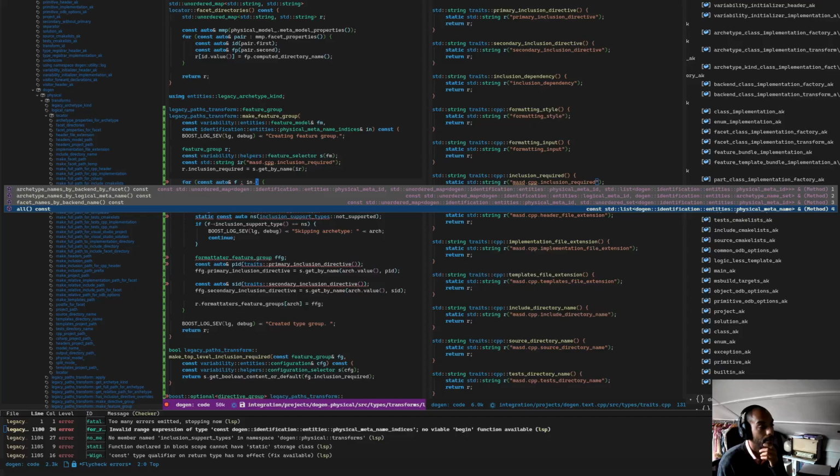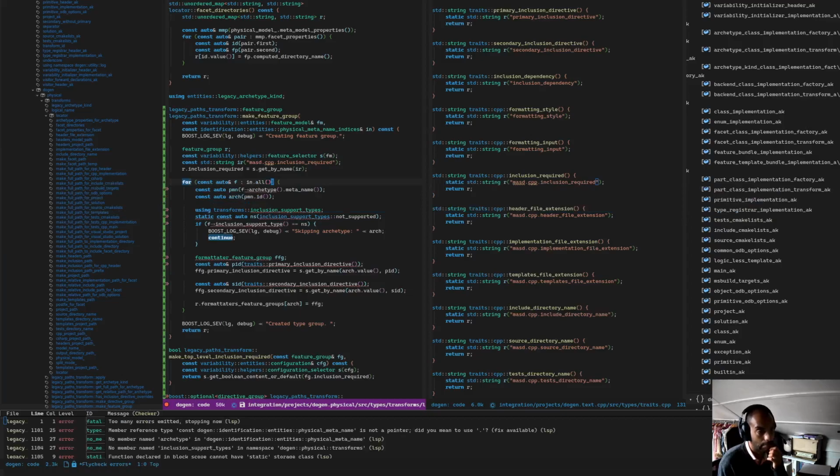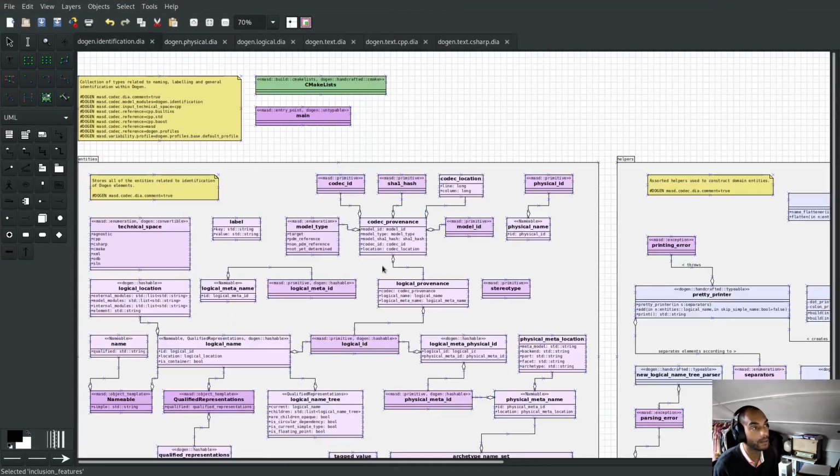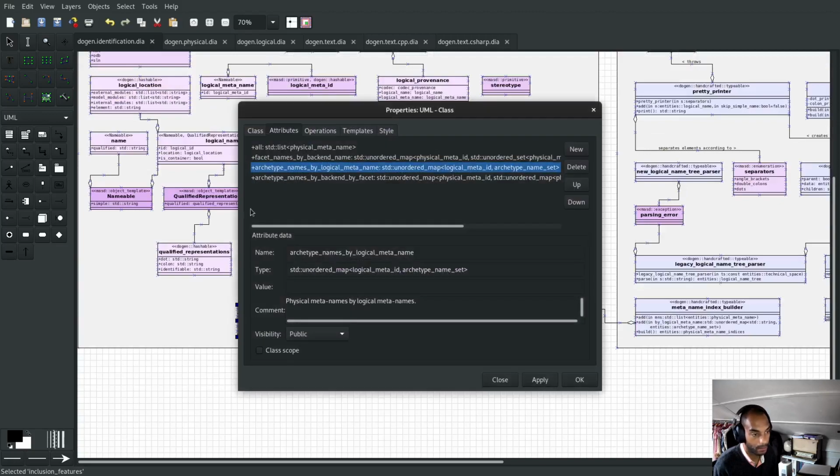I'm actually going to go as far as saying perhaps all. I suspect... but I wonder if all means all archetypes, or let's go to identification. What does all mean? All metanames.